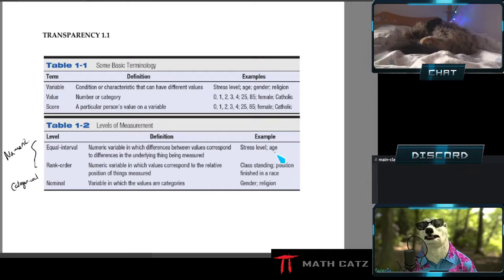If I am looking at age as my variable, then I interview the person specifically out of the whole population of the country, maybe, or the world, and see what their age is. That is a specific person's result out of all the possible values. That is a score that I get. And I can get, of course, multiple scores that are the same.